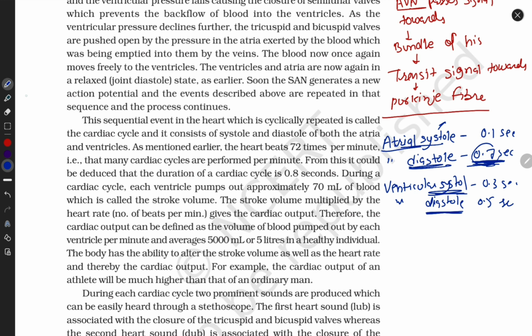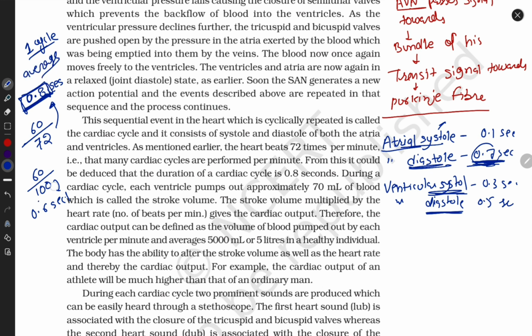So we know that our average cycle is 0.8 second. Our one cycle timing is 0.8 second. How do we calculate this ratio? Because we know that per minute we have 60 seconds, and our heart beats, assume, 72 times. Then we found this ratio. If anyone says their heartbeat is 100, then your one cycle timing is 0.6 second. So this is the way to calculate. Yes, 0.8 second is the average.